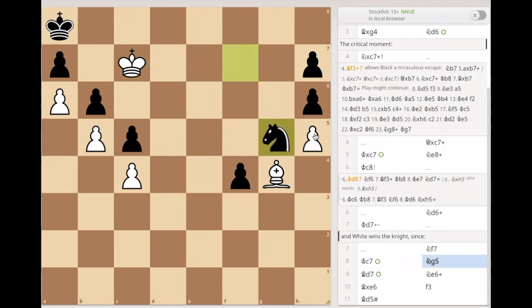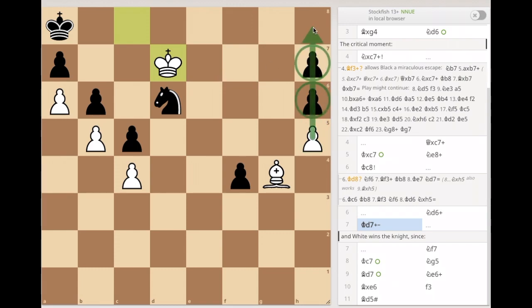For example, knight g5, bishop d7, and bishop c6 is coming. After white wins the knight, it's going to be an easy win because unlike in the king d8 variation, now we still have our pawn on h5, so white can just win these pawns and push his h-pawn.